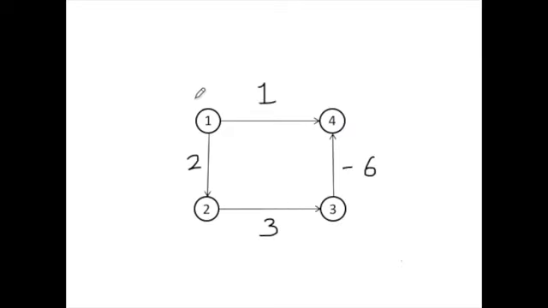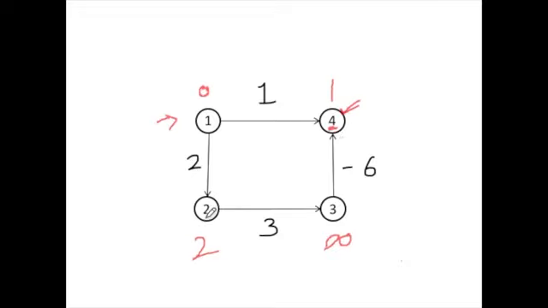Let us see what will happen in this graph. I'll use the Dijkstra algorithm to find the shortest path to all the vertices. This is my starting vertex. So the distance is 0, the distance is 1, and this is 2, and there is no direct edge from 1 to 3, so this is infinity. Now I'll start selecting the vertices to find the shortest path. The shortest one from 1, 2 and infinity is 1. So I select this one. It means I have found the shortest path from 1 to 4 is 1. It is finished. Now from here there are no edges going out, so I select the next one.